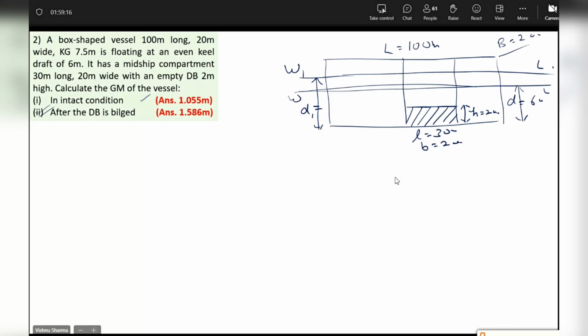Now, guys, pay attention to what I'm saying. I want to draw the water plane area at W1, L1. So if I cut the ship at W1, L1 and have a bird's eye view from top, would the full water plane be intact or would there be a loss of water plane? Please visualize, don't say just for the sake of saying it. Satisfy yourself and then speak.